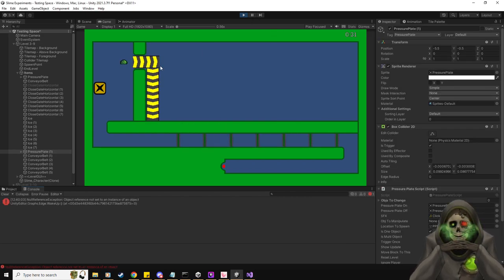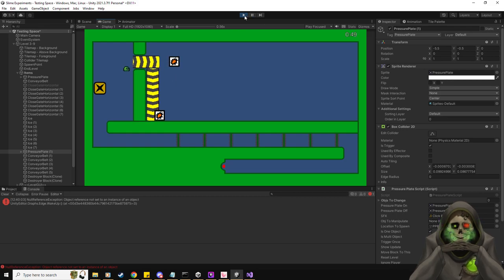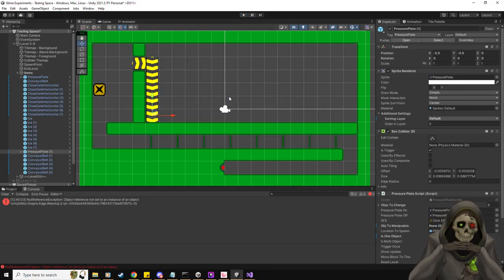So as you can see, the conveyor belt is now pointed to the right. Let's just make sure that it actually does move it. Okay, it tried to move it. All right, so it will work. That's excellent. Okay. If you get it lined up correctly.